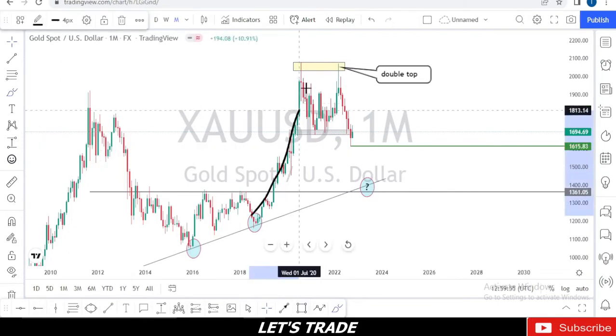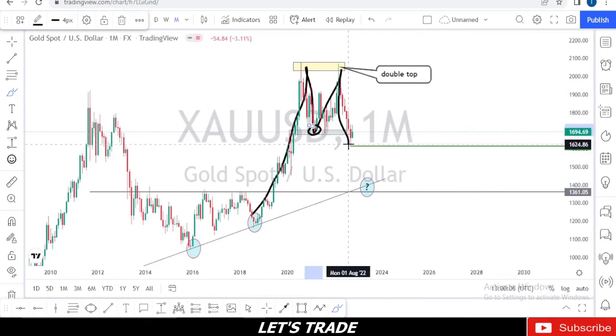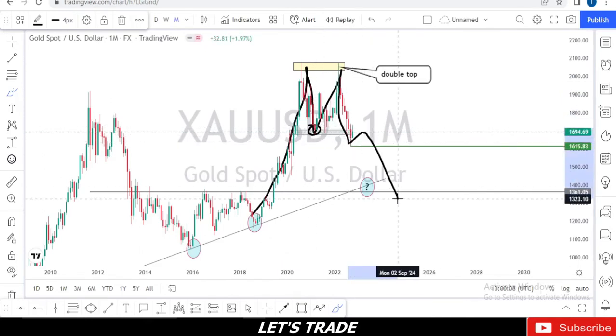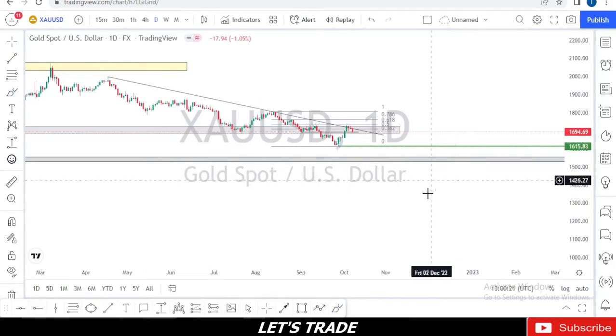We were bullish all the way from this place, created this, then we created a higher low, but we failed to create a new higher high, right? Instead, we came down and we've broken below this previous market structure. So this could be a retest for price to keep falling to the downside. Let's go to the daily time frame. Let's see what is happening on the daily time frame.